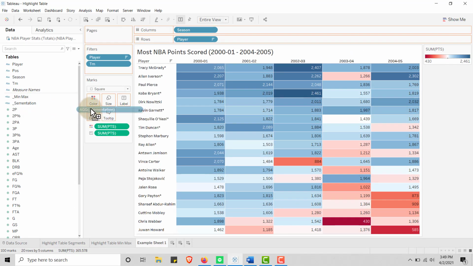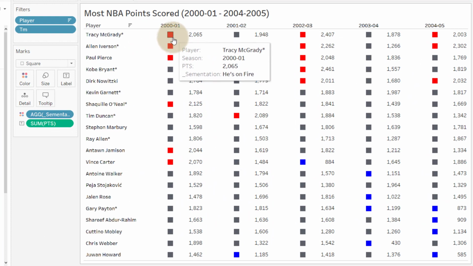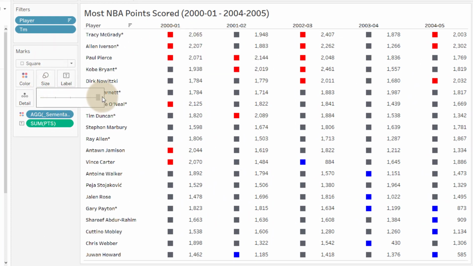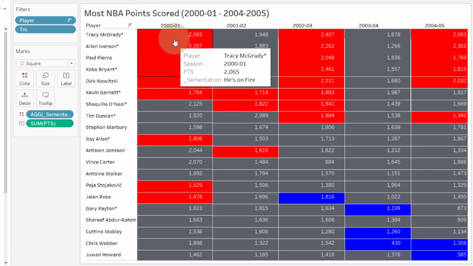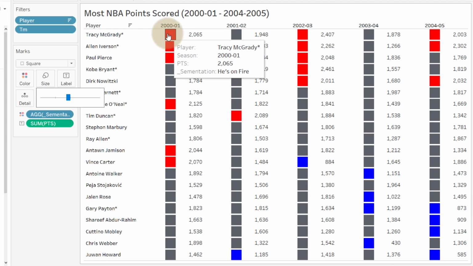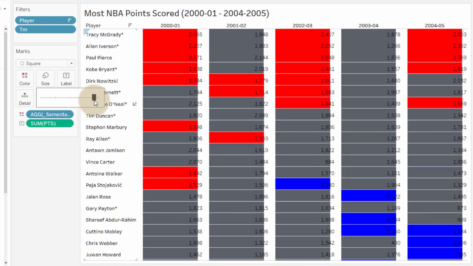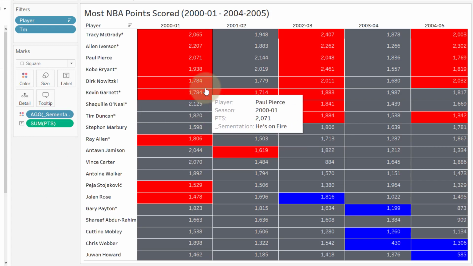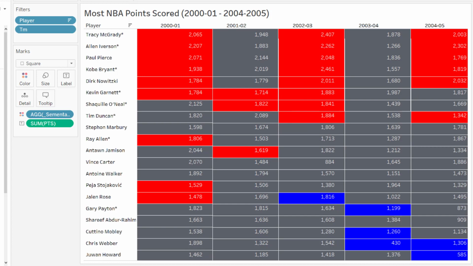And so what you would assume is, let's just put that on the color, and you'll see that I get a segmentation. But the problem comes when I try to size this up, it doesn't quite work. Above 2,000 should be red, and when I select on Kobe Bryant, I'm getting Tracy McGrady's numbers, 2,065, from up here. What's going on is, you'll see the T-Mac numbers, the segmentation is here. But as I try and expand it out, we get overlapping. So it doesn't really make it effective when we try and combine a discrete segmentation with our continuous measure and the coloring. So it looks like we're almost there, but not quite.